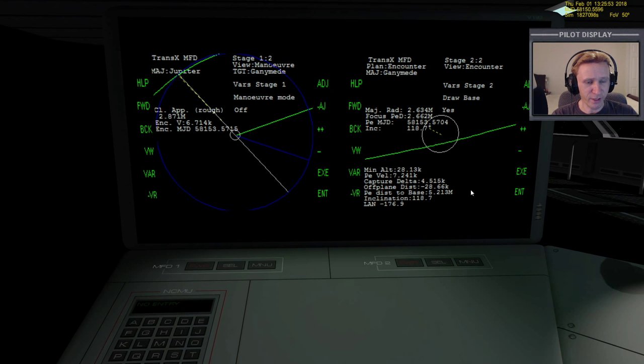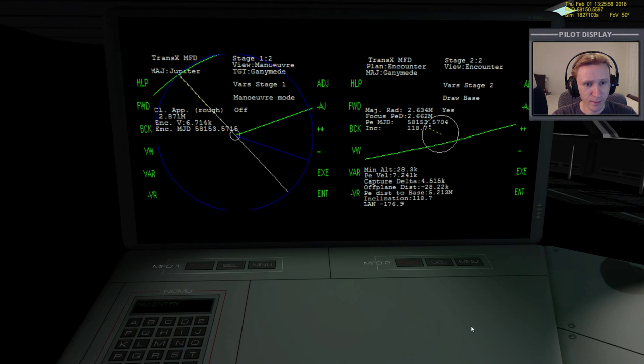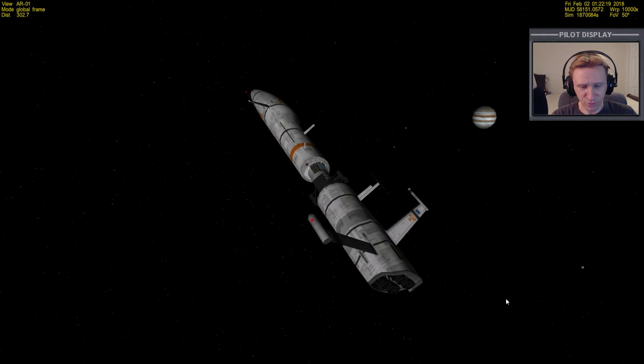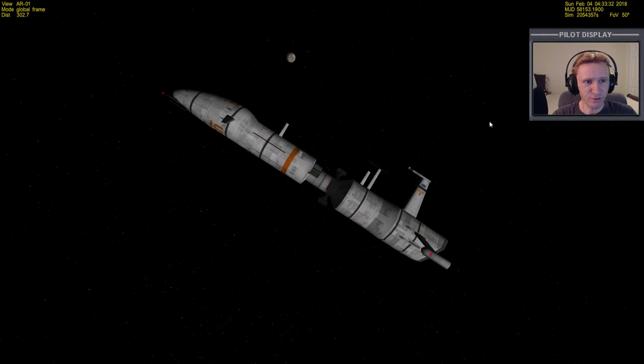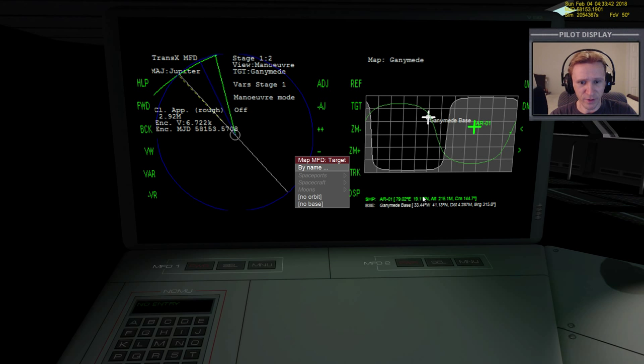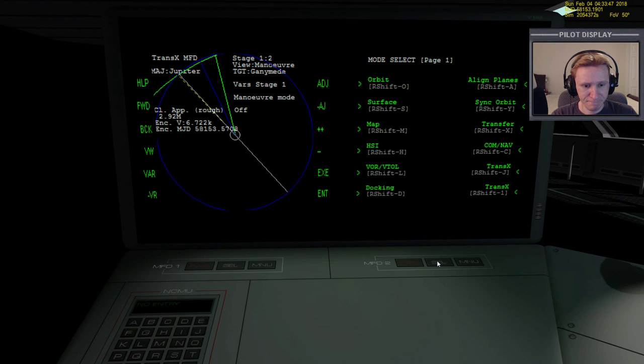We're three days out, almost exactly, so let's warp time forward. When we get down to just a few hours away from Ganymede we'll set up a braking burn. Is that Ganymede over there? No, that's Callisto - okay, that's Ganymede here. We're about 24 hours out, a little more than that. Here comes our moon. Let's go back to real time and see if we need any more corrections. Off-plane distance is all the way out to 2,000 kilometers again.